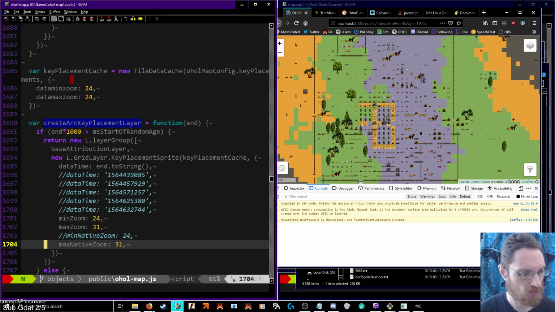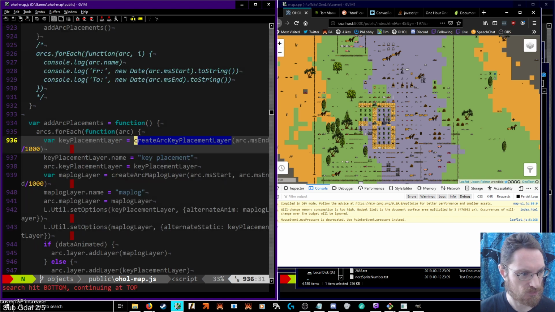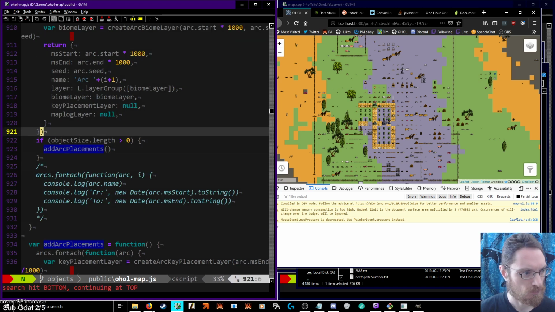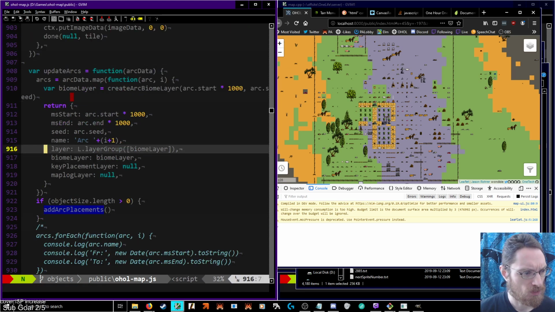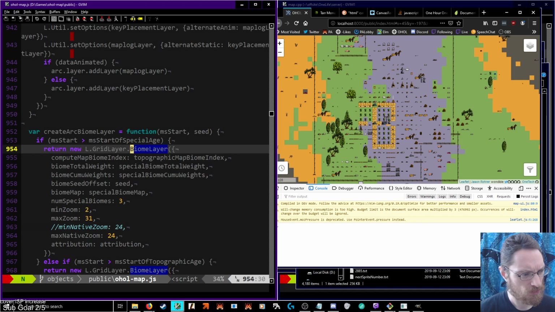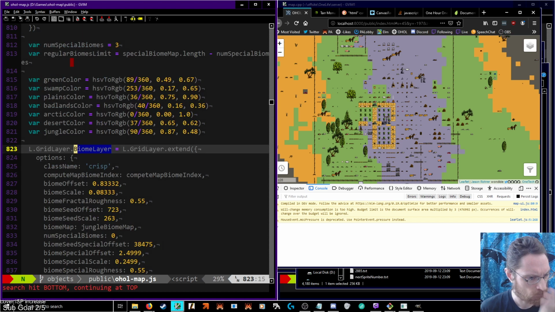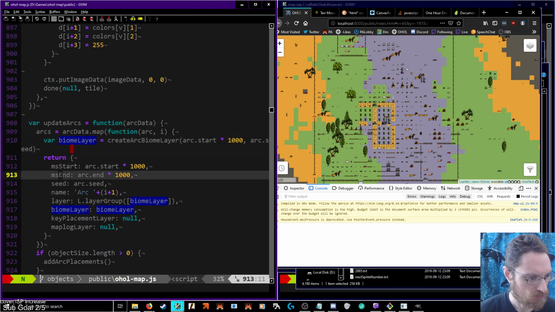So you're going to need this seed. Seed layer. Do we need any? Okay, that was the biome layer. Biome layer, overall layer, null, name.